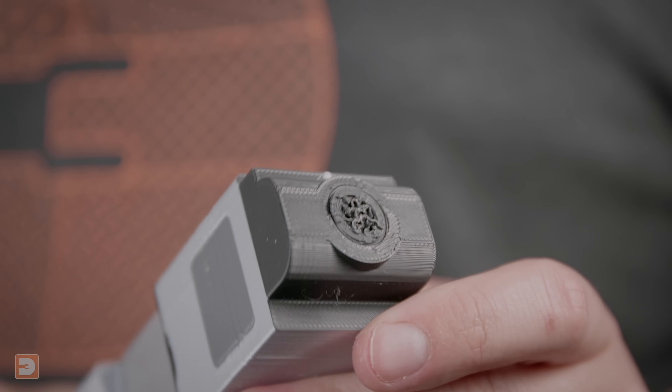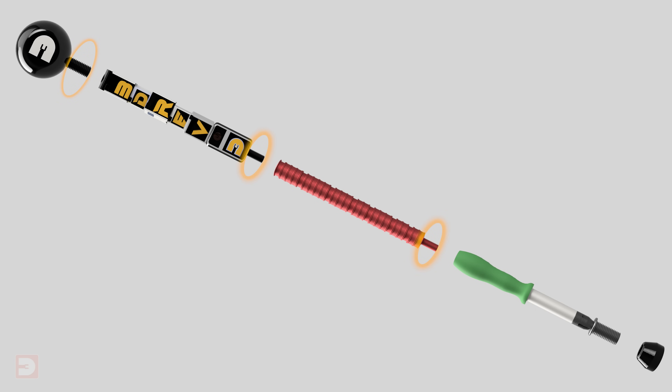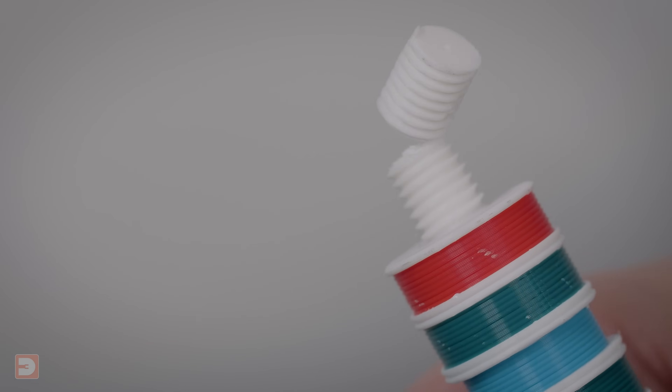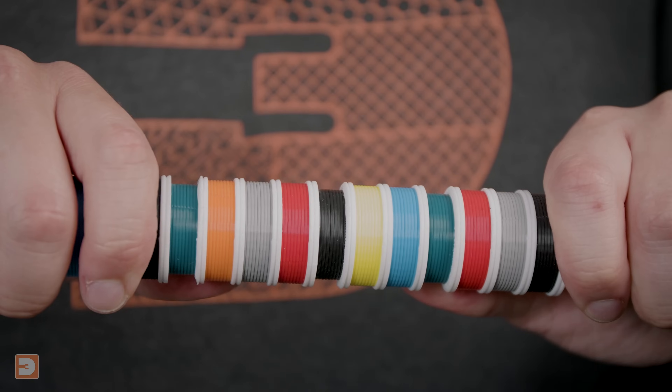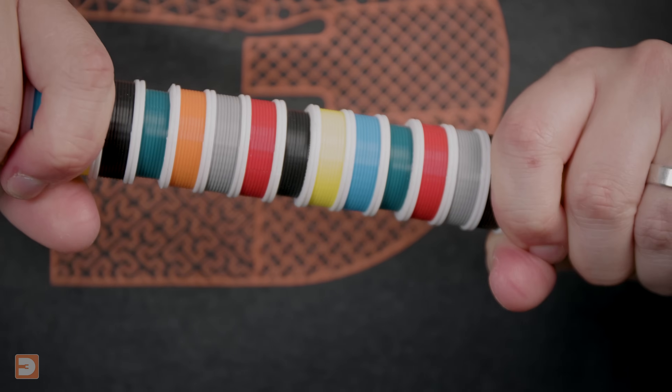However, whilst testing it — and before I even got to film it for you — just like the test print, one of the screw sections connecting two of the segments snapped. I then tested the strength of the other screws on the other segments and found the exact same thing happened. They all delaminated across layer lines when put under lateral stress. With the segments all rendered useless with their screws snapped off, I thought it would be best to test the strength of the actual lengths of cane themselves to ensure it wasn't just a general issue with layer bonding. The filament stack section was super strong and wouldn't break, whilst the printer stack was very strong, though the delta printer at the bottom did snap off.